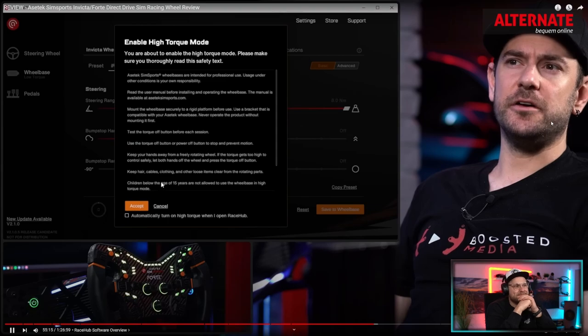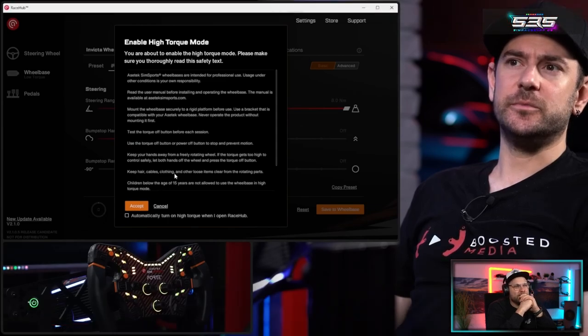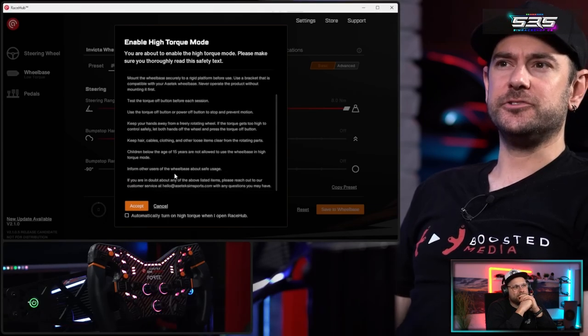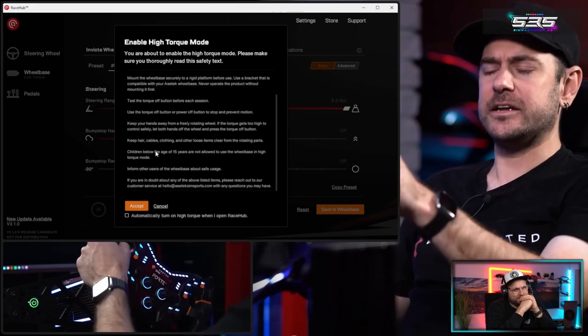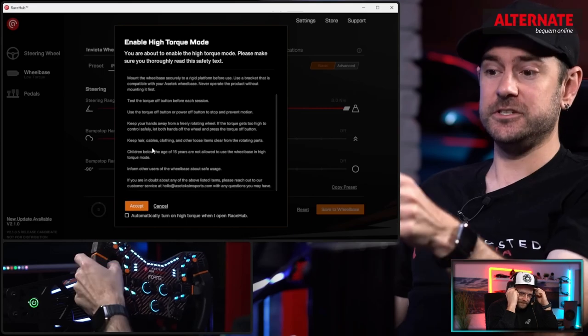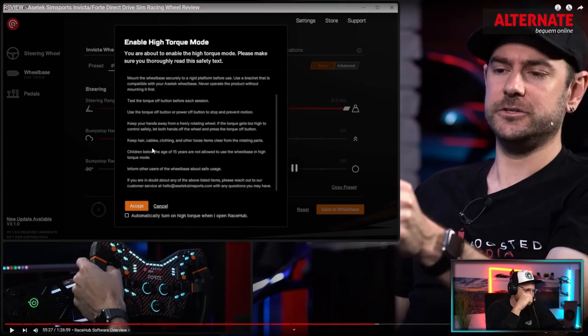It says children below the age of 15 years are not allowed to use the wheelbase in high torque mode. A little bit of interesting translation there. But yeah, the point is that, as you just saw when I did that setting before, this is strong enough to, you know, properly.